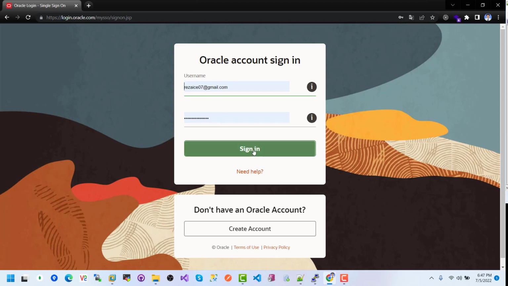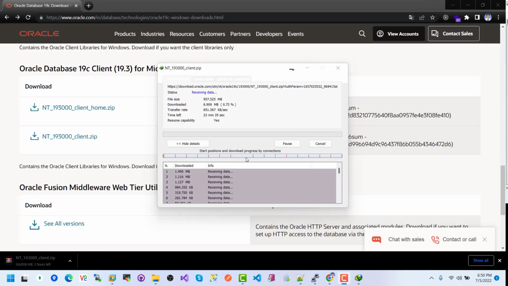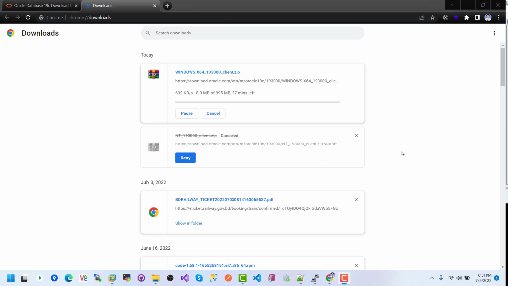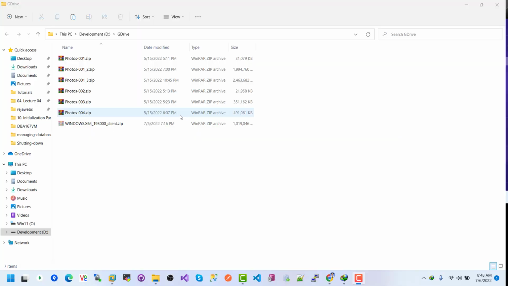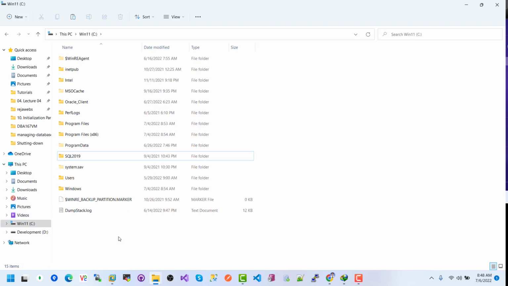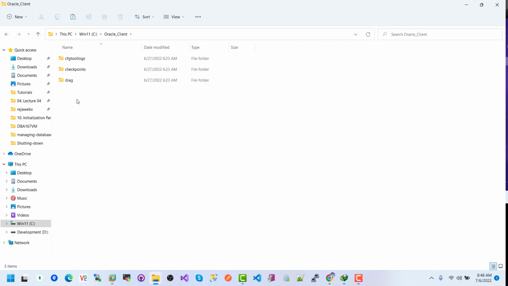I already have one, so sign in. The download is in progress. This is the downloaded file. I just want to cut this one and create a directory here.